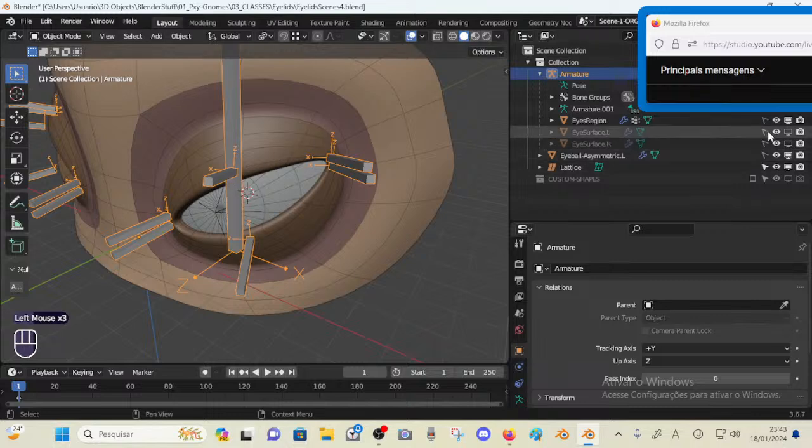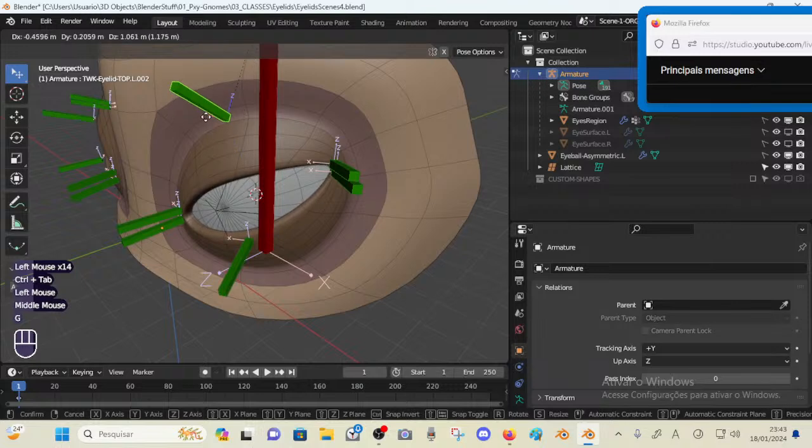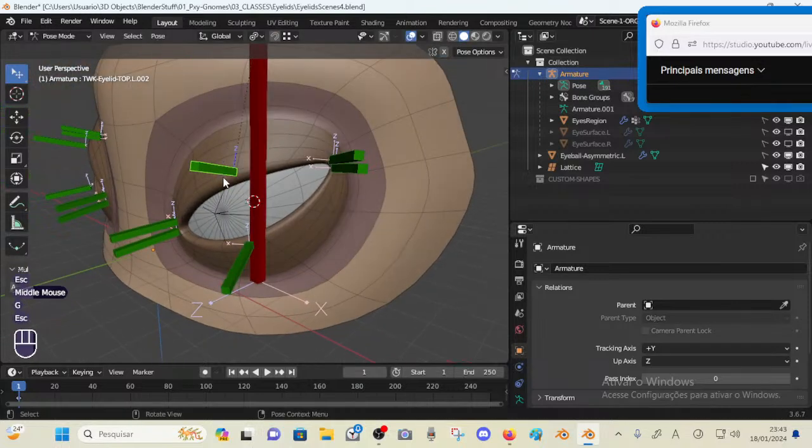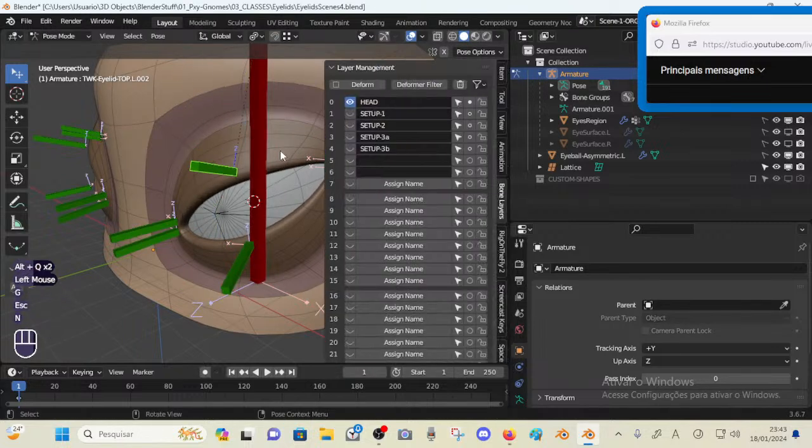and, well, okay, so this is the original. If I get it here, we see that we have more or less okay, this is not a bone to be manipulating here, folks. This is for other setups.